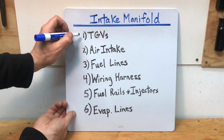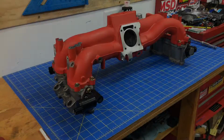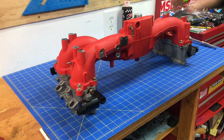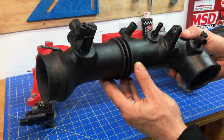Alright, we are done with the first step, the TGV, so I'm going to go ahead and put a little check there. I'll move on to the next step, which is installing the air intake. Okay guys, to install the air intake, we're actually going to flip this intake manifold around. That way it's kind of the same orientation as it is in the engine bay. And another thing I want to show you guys is this really quick and easy fix that I came up with to repair a rip in your intake manifold.